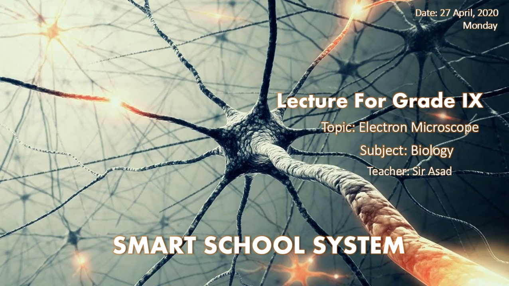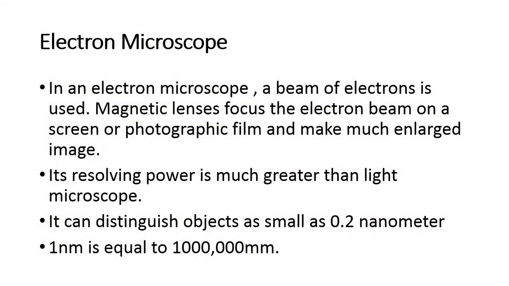This lecture is for grade 9 and the topic is electron microscope of subject biology. Students, I want you to open your book and go to page 67. Students, I hope you will be on page 67. In front of you there would be a topic, electron microscope. So this is our topic for today and we will learn about electron microscope.